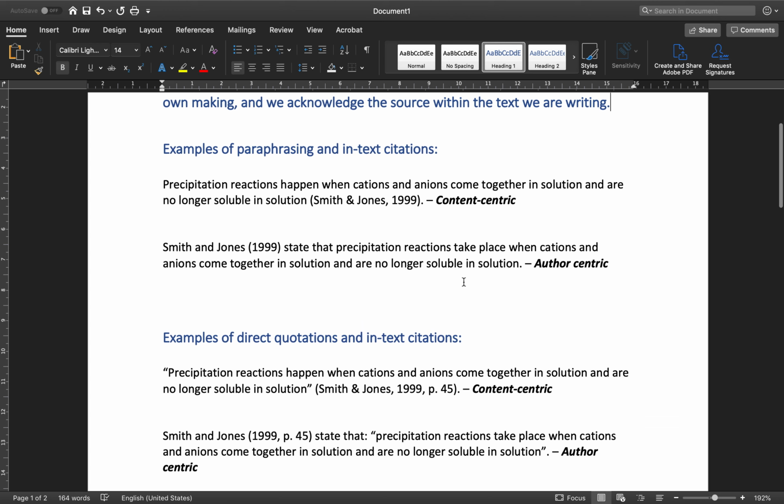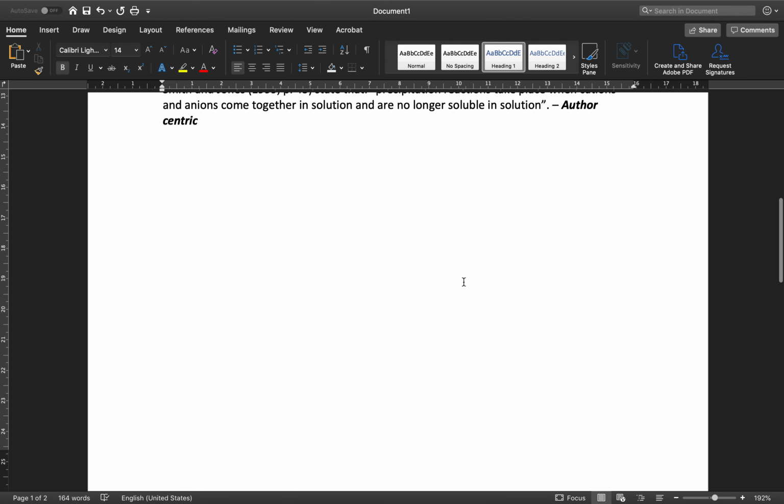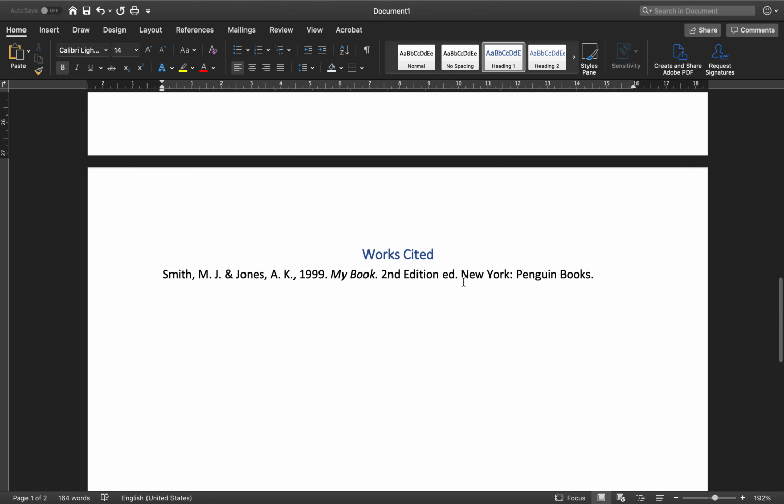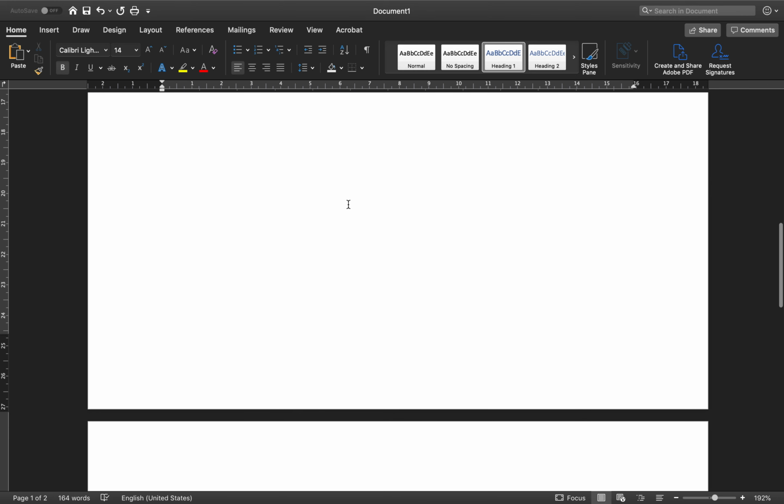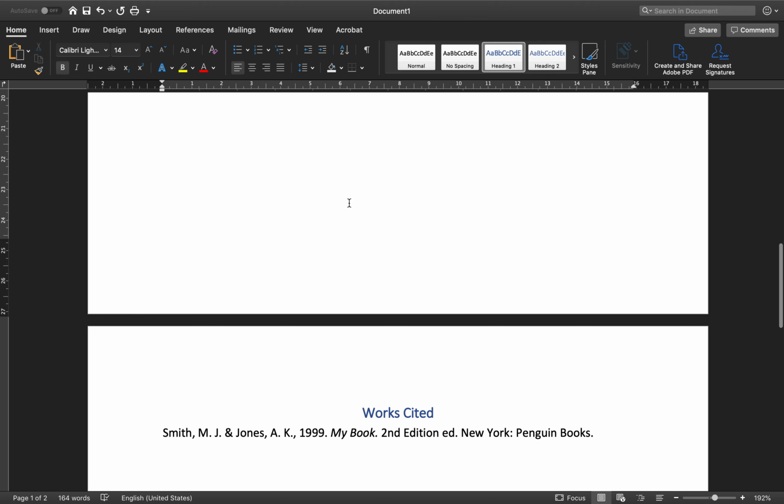After we do our in-text referencing, at the end we'll see a works cited page, and that will give us the list of all of the citations that we would have used in our report or poster in alphabetical order. I'm going to do a separate video that shows you how to create these references within your actual Word document proper.